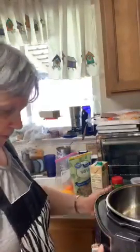It's quite a unique recipe. I'm going to put this back on sear. I had this on before, and I wanted to turn it off. I didn't want to get it going too fast. So I'm going to tell you what I'm putting in here as I'm putting it in.